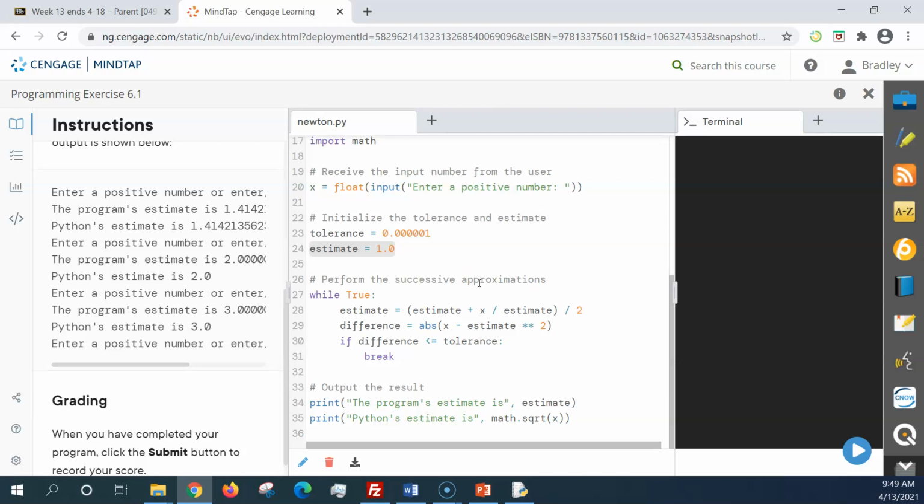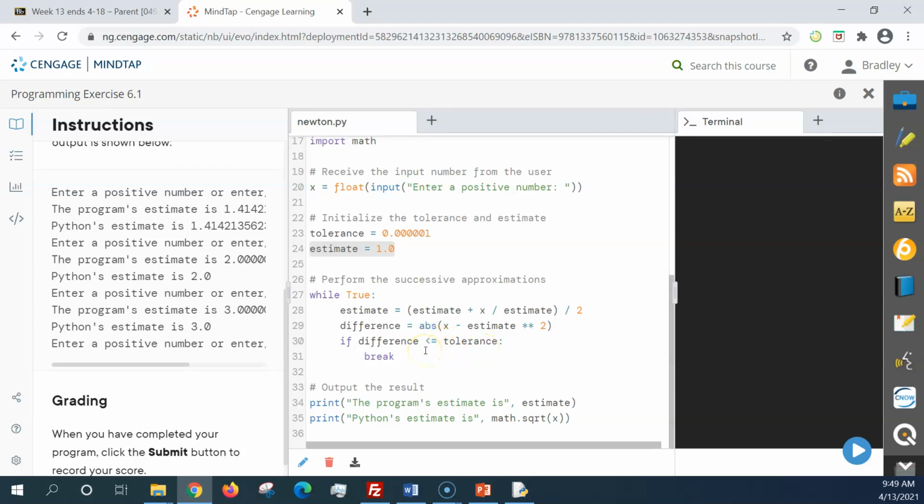We have a loop here. This loop will run as long as some condition is true. So this is going to run until it breaks out, because we don't have anything to ever change that to a false. So this loop will essentially run forever until we get difference is less than tolerance.